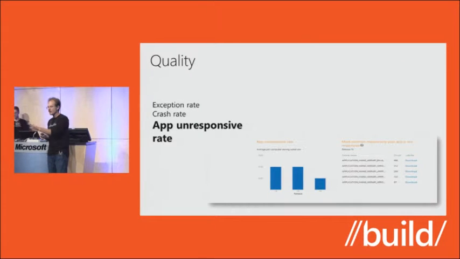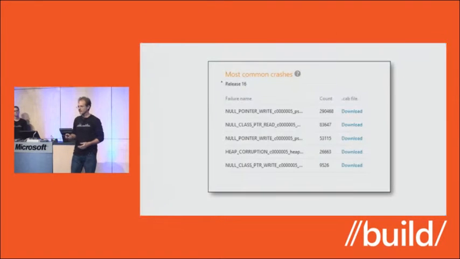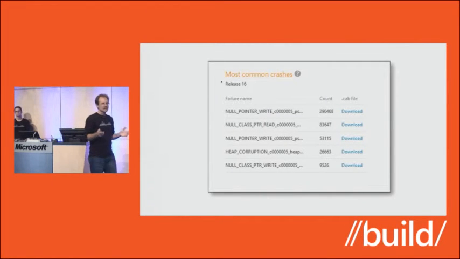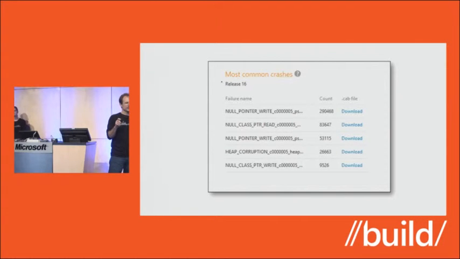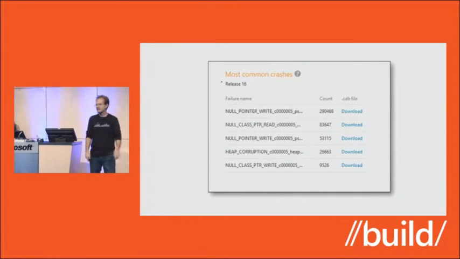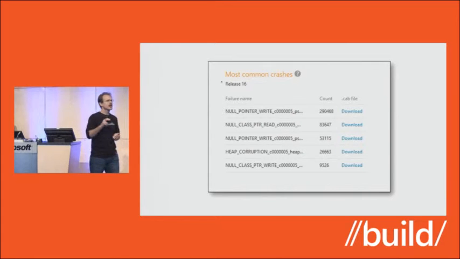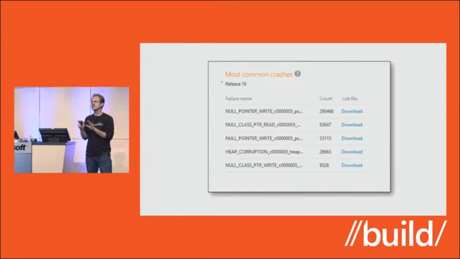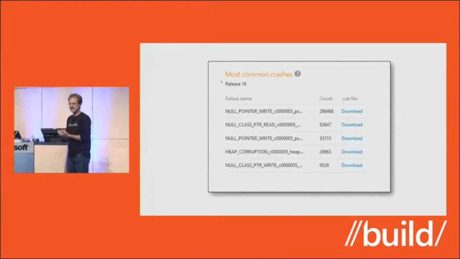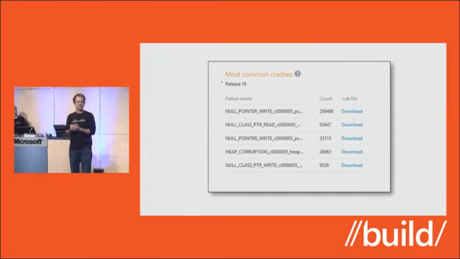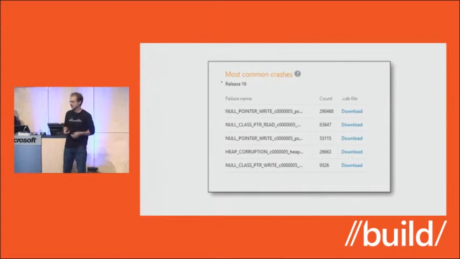And again, when those events are detected, we create a file. And so what I'd like to look at is how you can use this file to analyze and see where these problems are happening. So when you upload your application to the App Store, one of the options you have for your package is to create an AppX upload package. You want to do that because that will include just public symbols that allows us to collect much more detailed crash information so that we can give you better information. So as we can see in this example, there's a cab file.